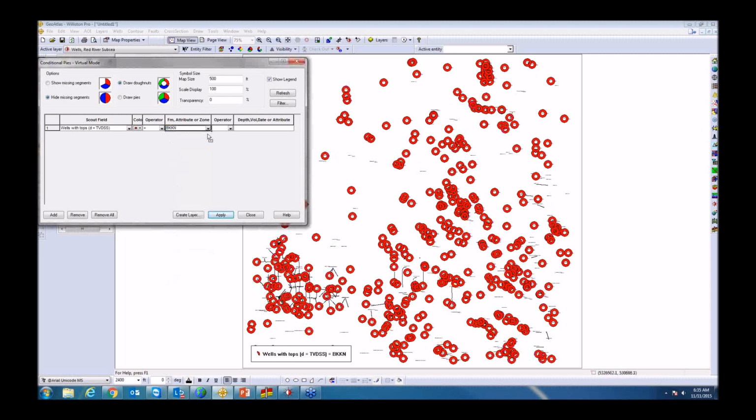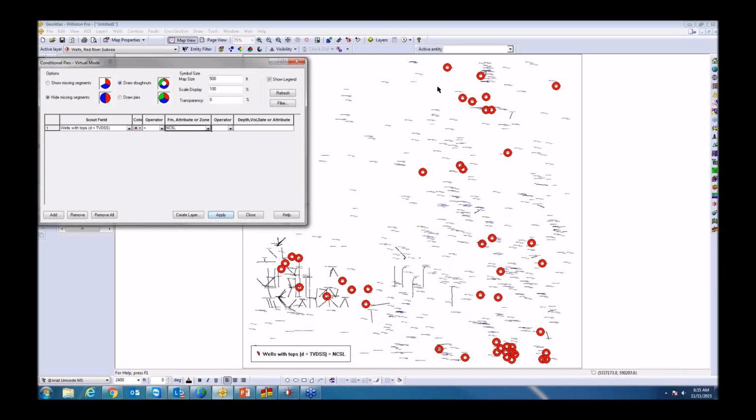Again, a lot of good data, a lot of good well control on that pick. Let's look at one that might not have as much as, say, the Newcastle here. Not as good well control, just a couple wells that have some data in there. So I might want to build a more local map for this type of data.